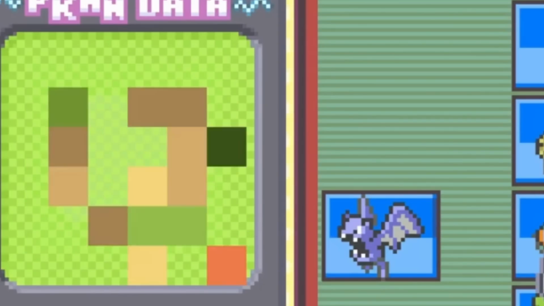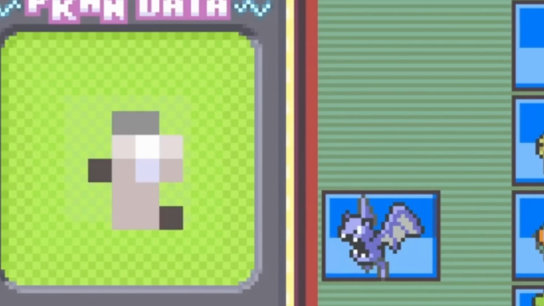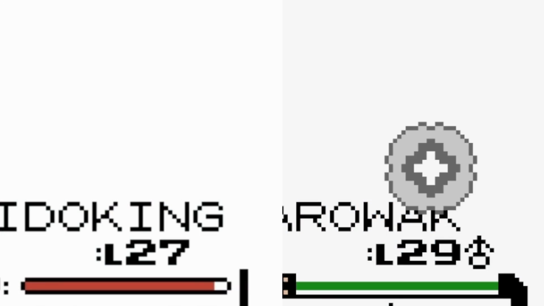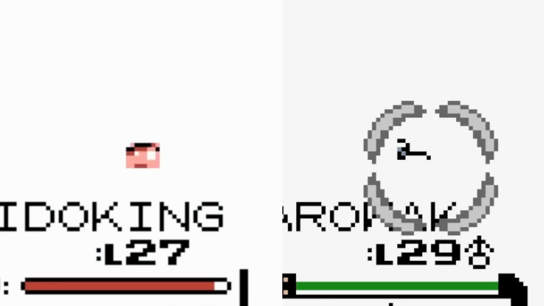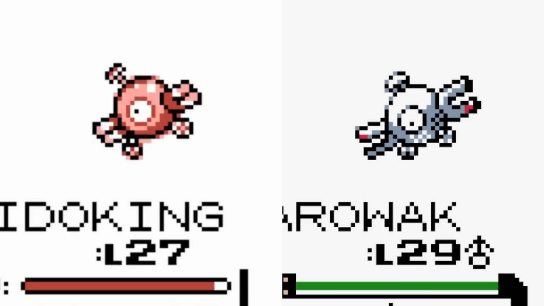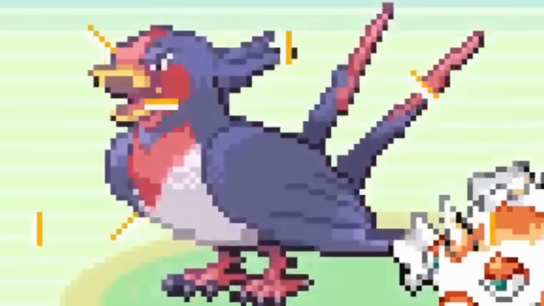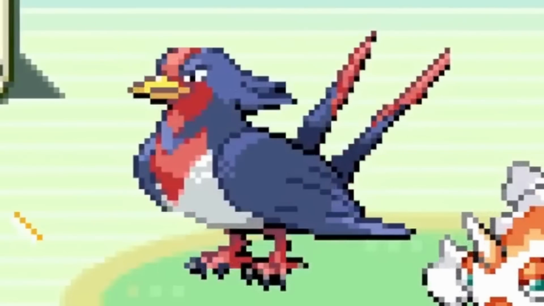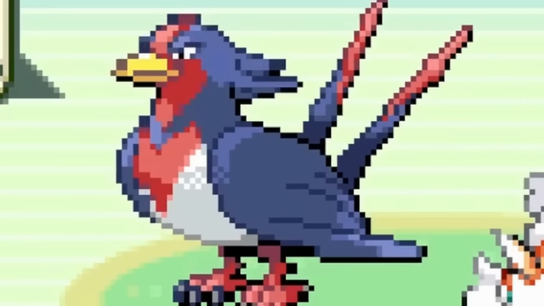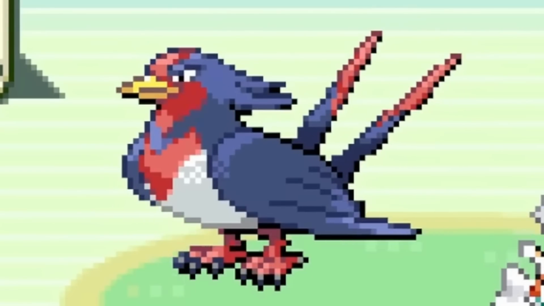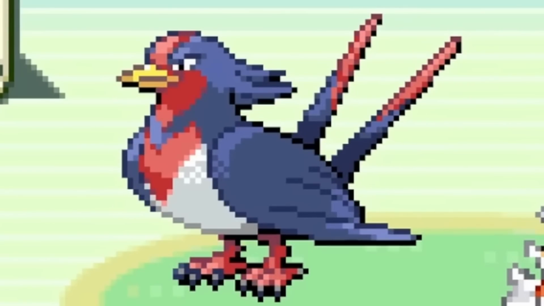We could use this as a segue to another kind of transform: scaling. So the first two gens kinda had scaling for Pokemon popping out of the Pokeball, but there the sprite was cut up into fragments and placed to overlap each other. See, a better way to scale is doing the same thing, but with smaller fragments and an algorithm to determine what color that pixel should be instead of completely overlapping the parts. I hope you can imagine how scaling things bigger also needs some kind of algorithm to determine what color the new pixel should be. Without any form of anti-aliasing, you might see jagged edges like in these generations of Pokemon. However, it can be an intentional stylistic choice.